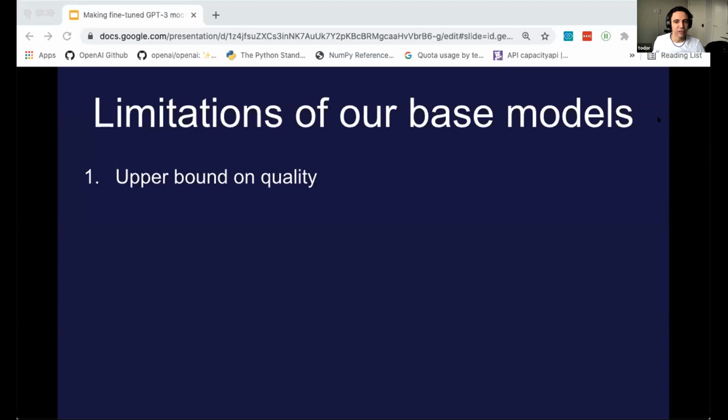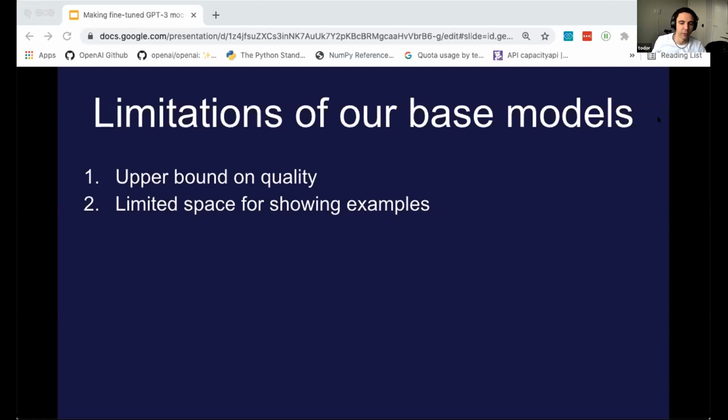Second, when you're designing a prompt for some task you want the model to do, you often need to include some examples of the task being done. However, there is a maximum size for the prompt, which limits the size and the number of examples you can incorporate in it. This, in turn, can sometimes limit the performance of the model, especially if your task is really complicated or requires a very long, complex instruction with many different subtle examples.